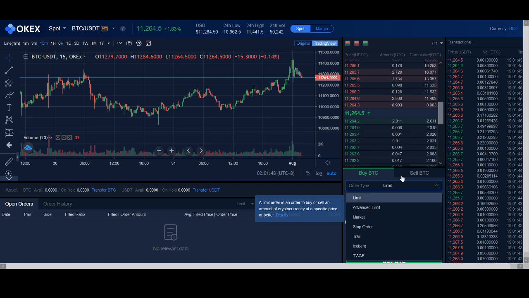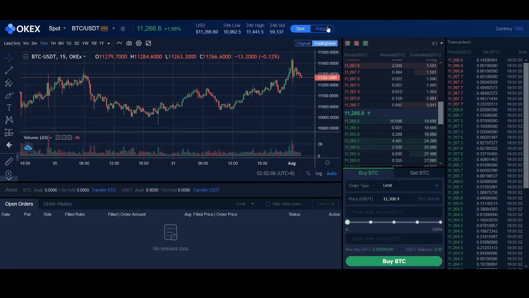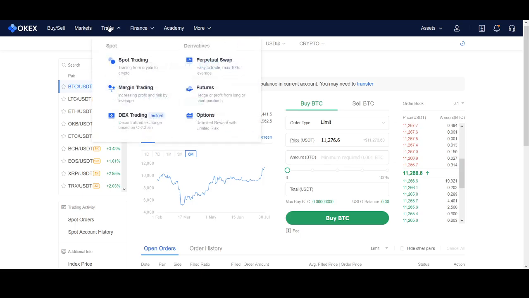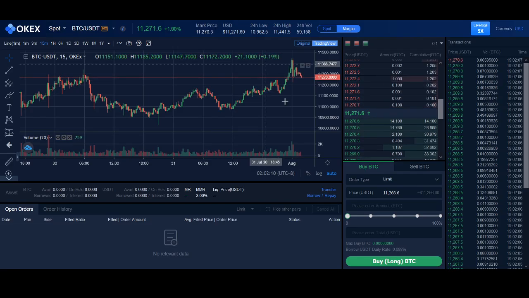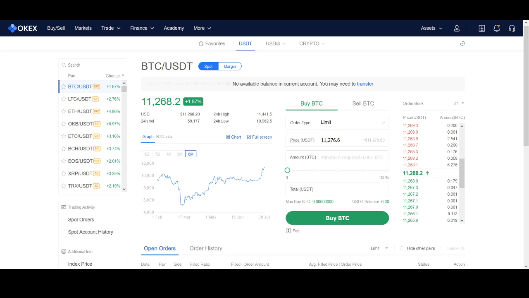I try to manage my trades myself, but this is another very big plus for OKex if you're interested in it. And if you're from some parts of the country where you can't use some exchanges, you could try out OKex exchange. So this is what I personally use. I'll touch on the strategy at the end, but you can see this is a good platform. If you click on margins, again, you could click on margins through trading and go into margin. If you click on advanced, this is the platform that you get, and this is where you can leverage as well. So this is the interface, very similar interface but different functionality, as you can see.